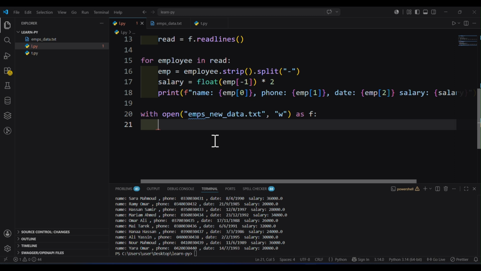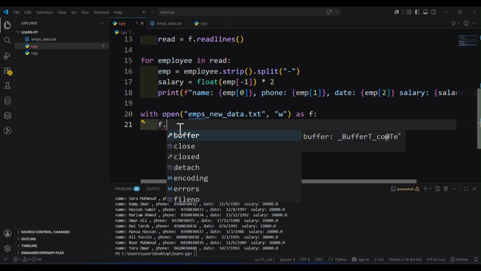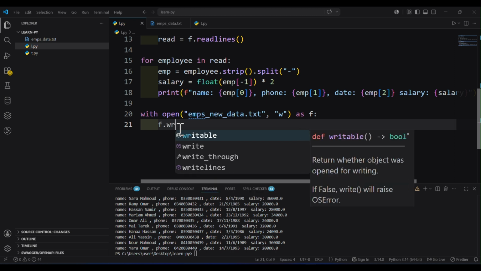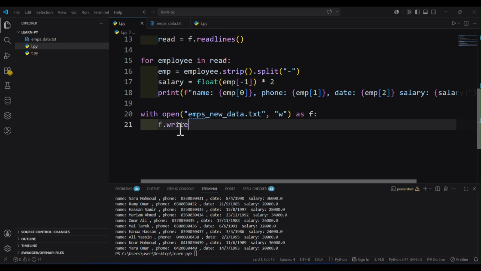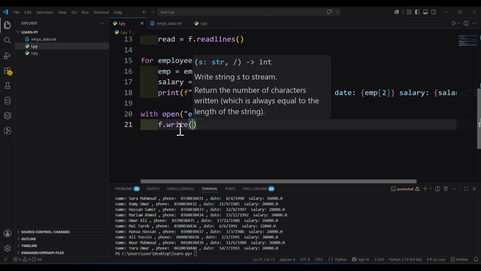Now I open it to write. How to write inside this file? Just write f.write.